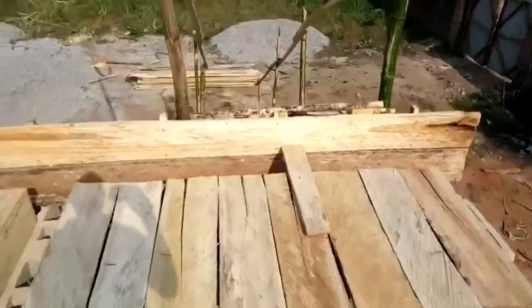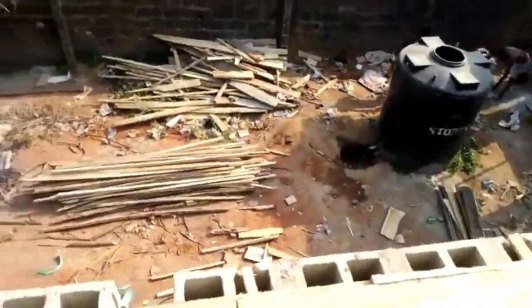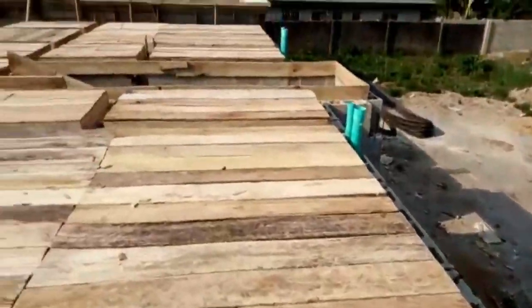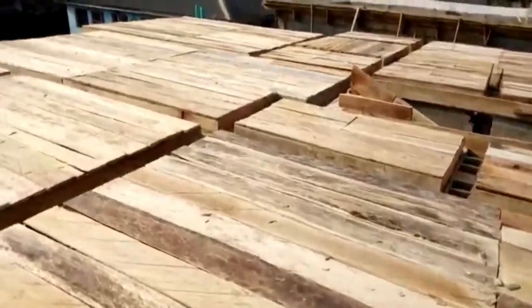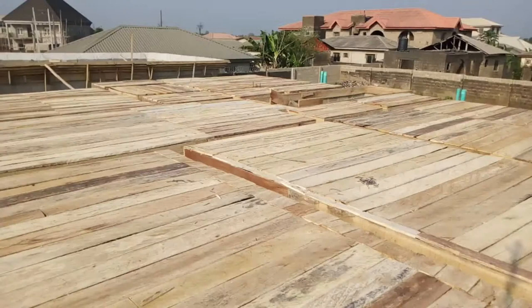You see, some of them, the blocks are now at the edges right round the blocks. There's going to be beams all around the place. This is the place where, when they want to do the casting, the laborers will be able to carry and transport the cement. Look at the beautiful, amazing artistic finished work, even before the decking, which can give you an idea of where we are going. We don't mess around with people's projects.